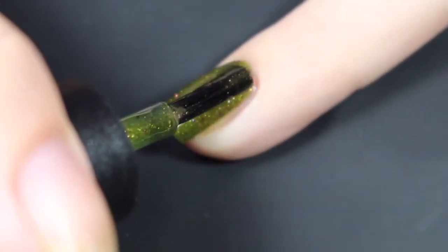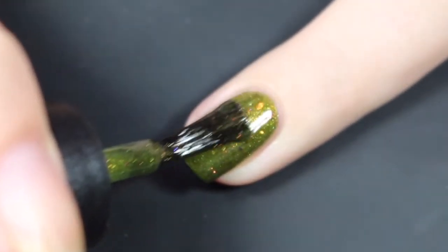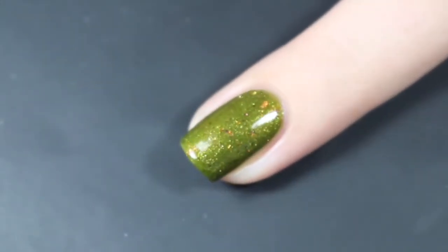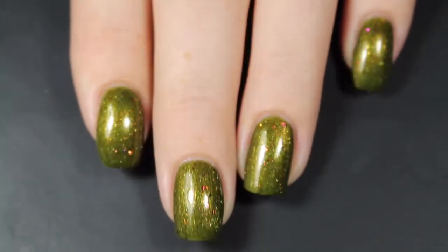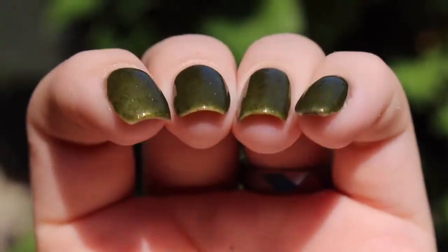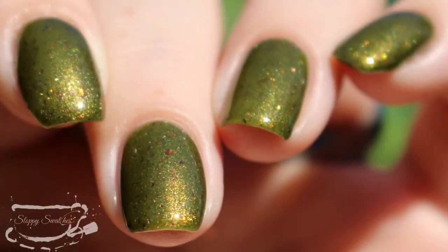Here's a look at that third and final coat. Again, I am going in a little bit thicker here, but this really pushes it right over the edge into being fully opaque. If you go in thinner, you may still have a little bit of nail line showing, but it's definitely worth it for that depth in those ultrachrome flakies. Here's a look at that completed mani at three coats before a glossy top coat underneath artificial lighting — those flakes lay down nice and flush, I don't get much texture there at all. Here's a view from another angle in direct sunlight with a glossy top coat, and this is my swatch photo at an angle in direct sunlight.